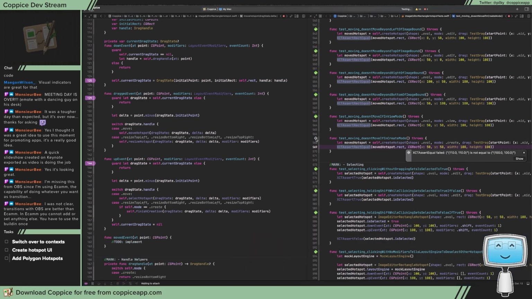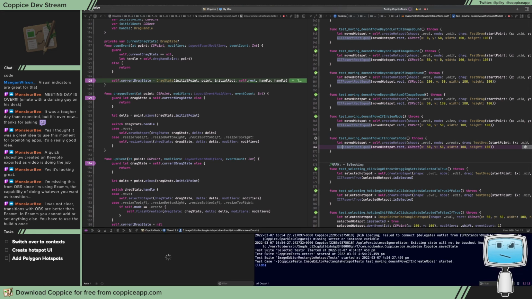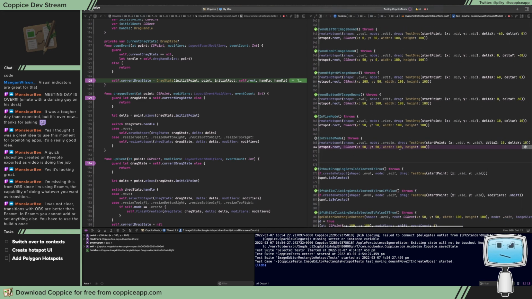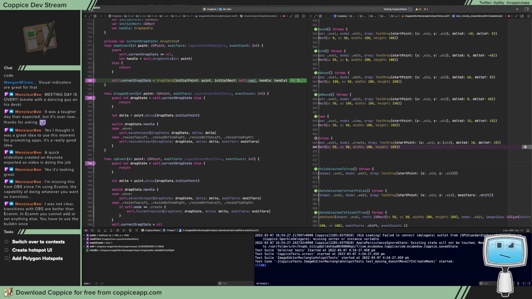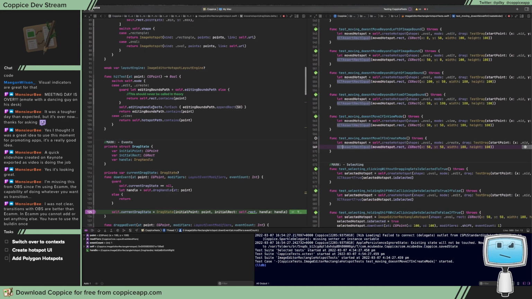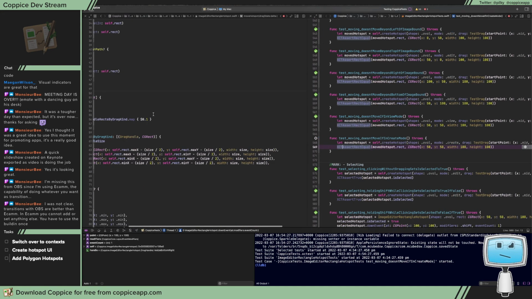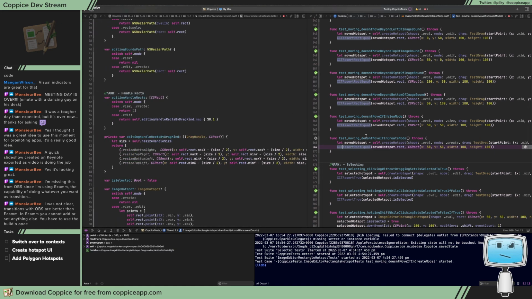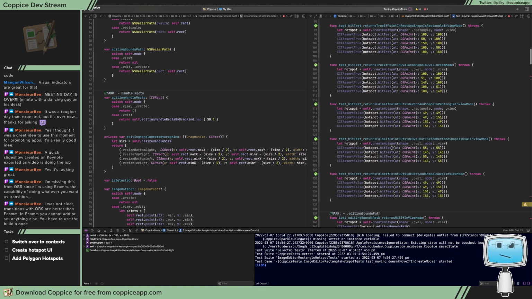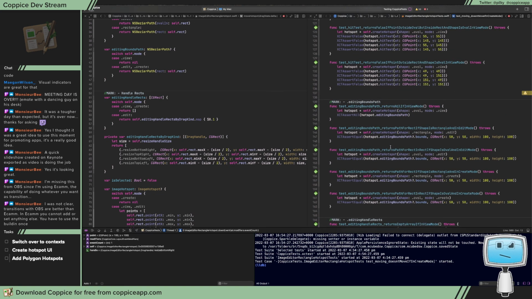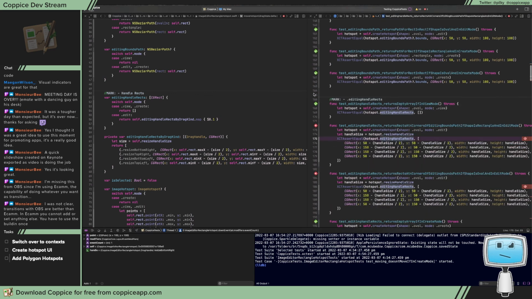Interesting. Why is this? Why is this working? Why is it selecting resize bottom right? Going for mid. This. Our editing handles.